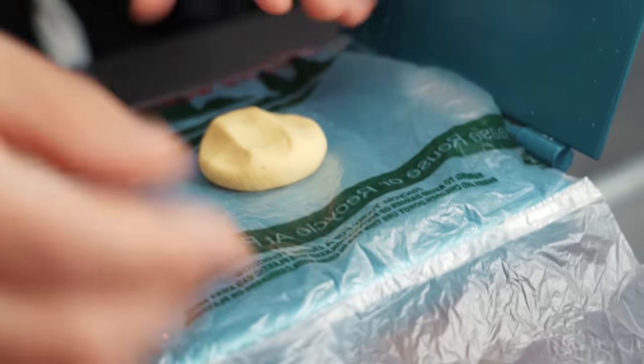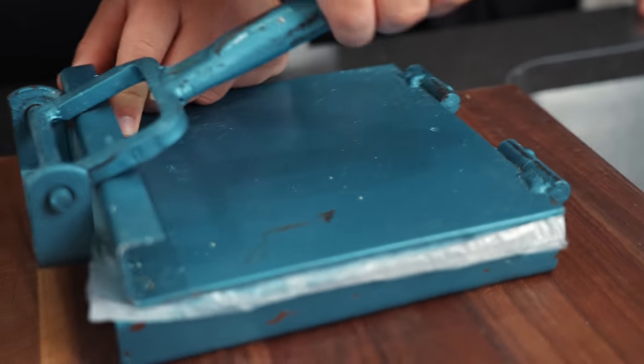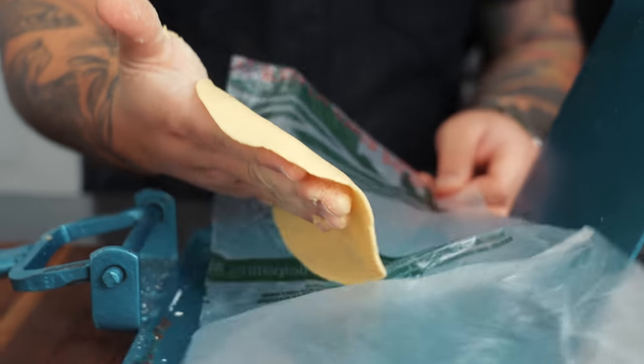Yeah, 3-finger press is what I call it. There, and then you palm it. Palm. Okay, and then... Damn, this heavy boy. Look at that, what a difference. Great. Yeah, so that's kind of what you're looking for here.